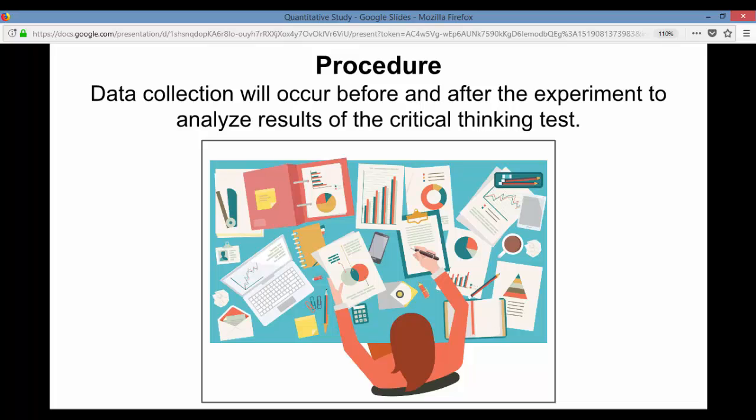After 9 weeks of discussions, data will then be collected in the form of post-assessment, and the mean and standard deviation will be analyzed again. The reliability will be established through inter-rater reliability so that there are no inconsistencies with the scoring of the extended response questions. 2 raters will grade these questions and compare the results to find Cohen's kappa.